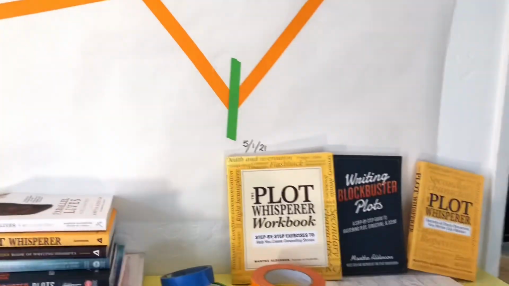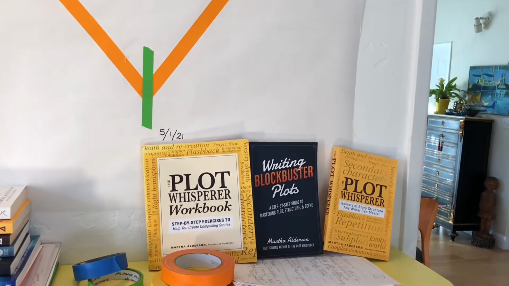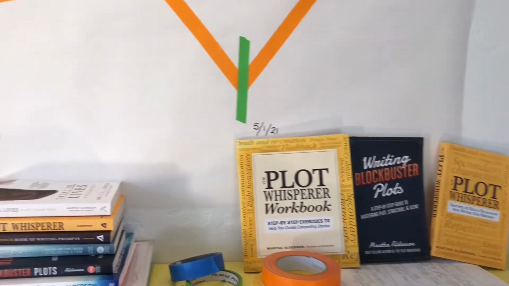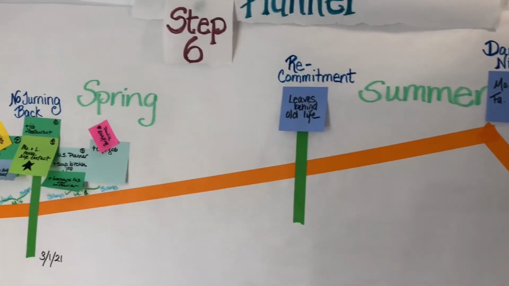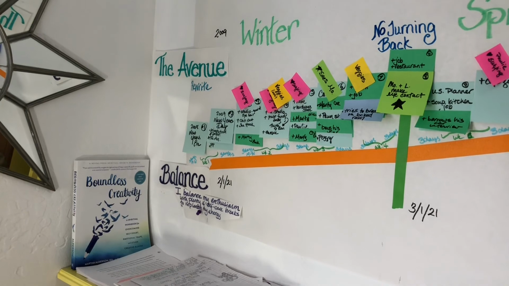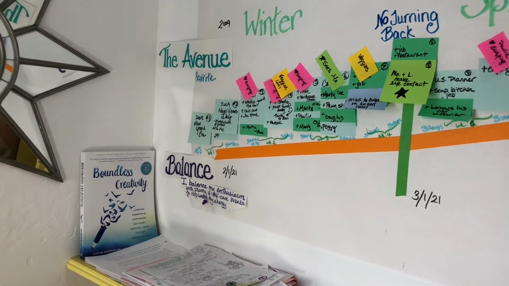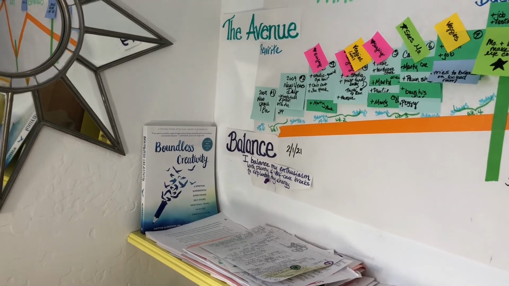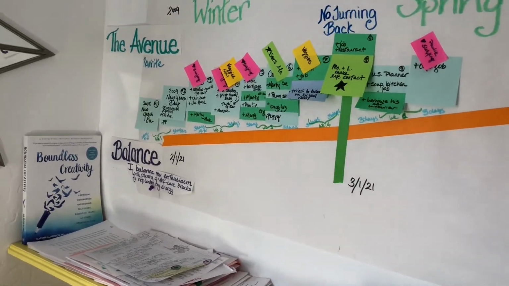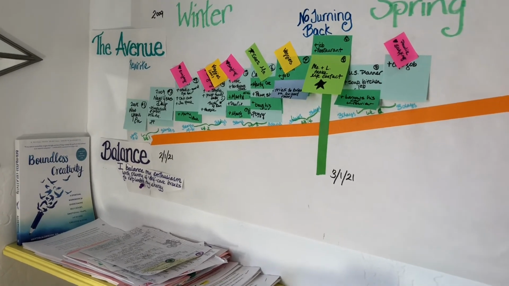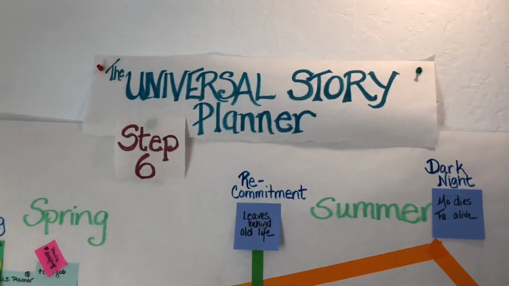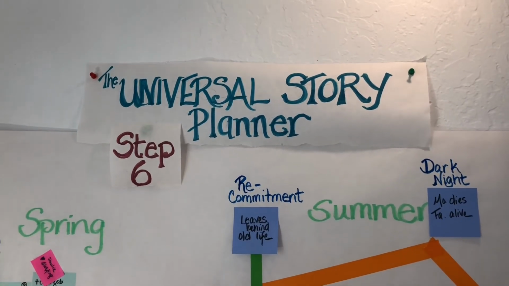Again, if you need help with a plot planner, if that's the way you want to use the top half of your Universal Story Planner, these are the 3 books that will help you the most. If you're going to use your Universal Story Planner for any other goal, and especially want to spend time with your internal goal, then you want to get Boundless Creativity. It goes into much more detail about all of this, and especially the significance of the internal goal. Because again, what we create isn't as important as the quality of our heart while we are creating.